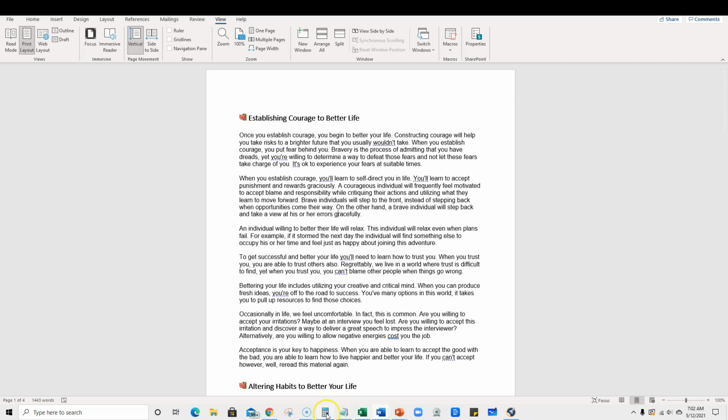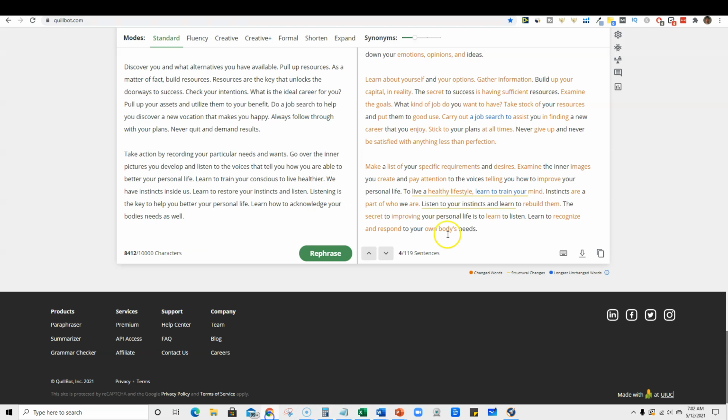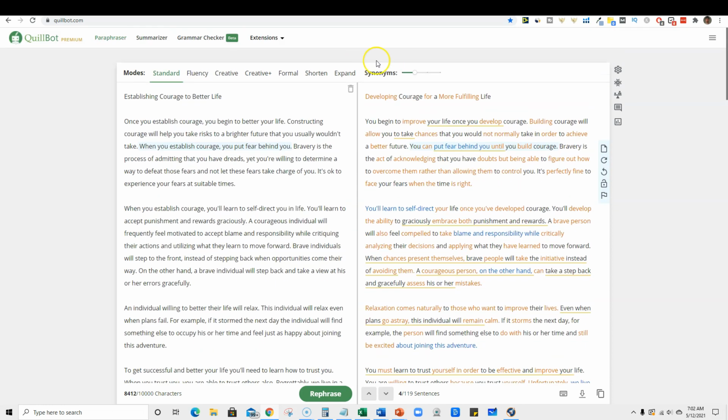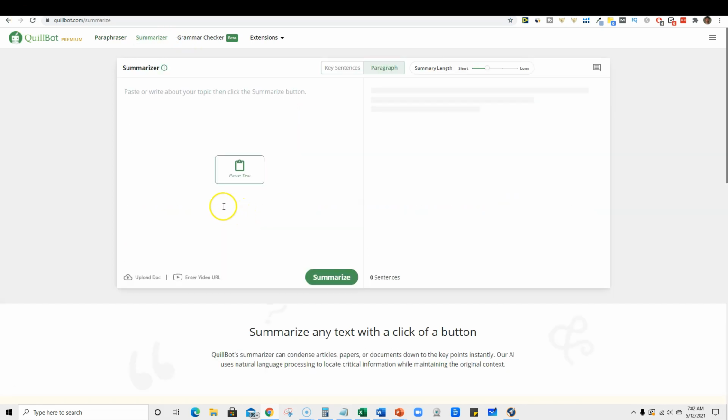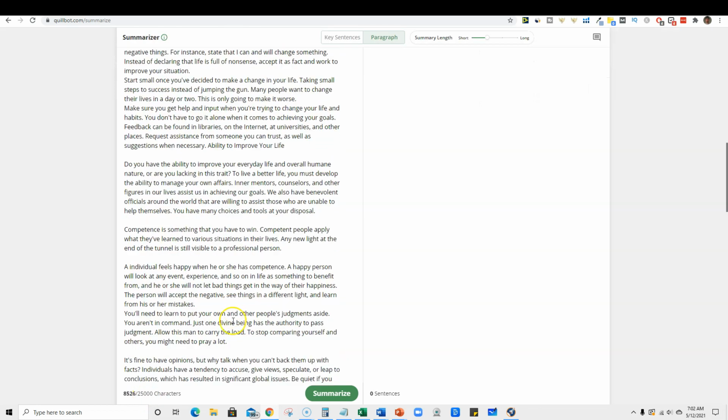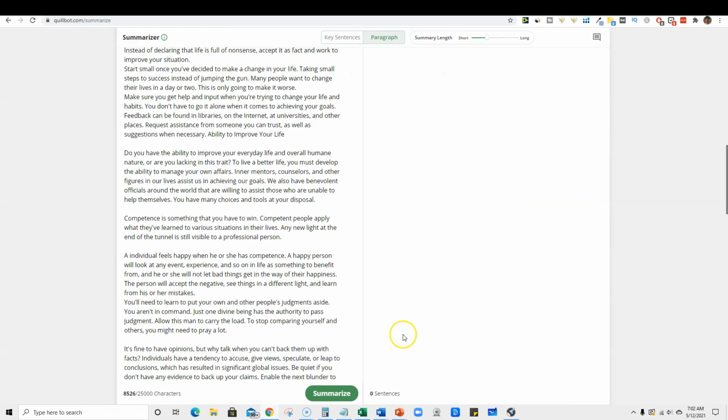But here's another really cool thing that you can do. So at the end of your book, right, let's say you have a conclusion. What you can do here is you can actually take your book. I'm going to copy that text, then we're going to come over to the summarizer tool. So we go over to the summarizer tool and you can paste this text in here. And this, for some reason, will let you put in 25,000 characters. So now the entire book is in here, and this is just amazing.